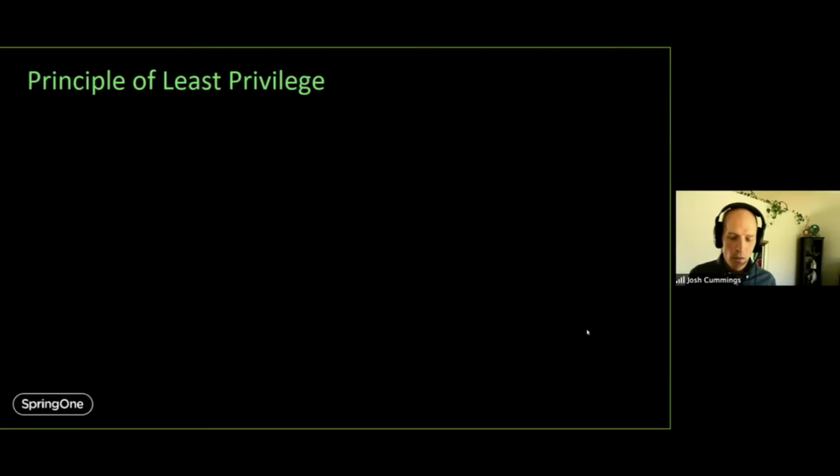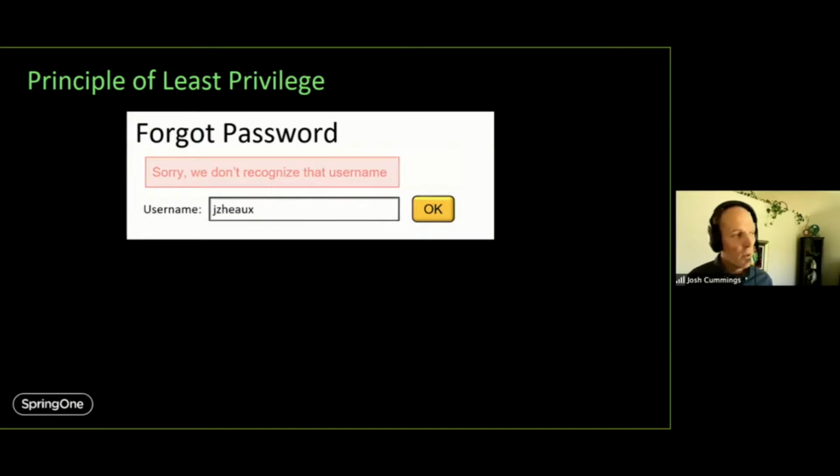There are a lot of other places in your application where this kind of thing comes up. One is if your application considers usernames to be privileged information. Is it okay for an untrusted user to be able to know whether or not a given username is a valid username in your system? This is commonly considered to be privileged information, which is why it's very common on username and password pages to say your username or your password is incorrect instead of stating which one.